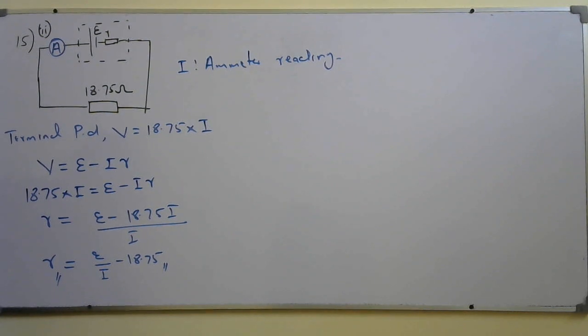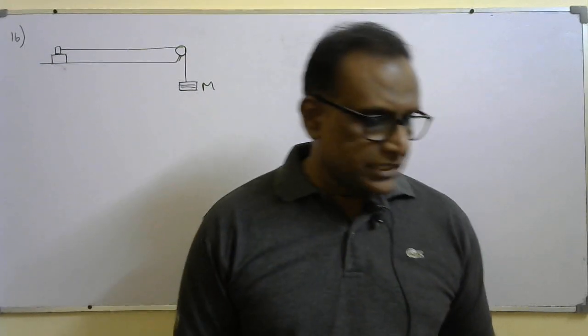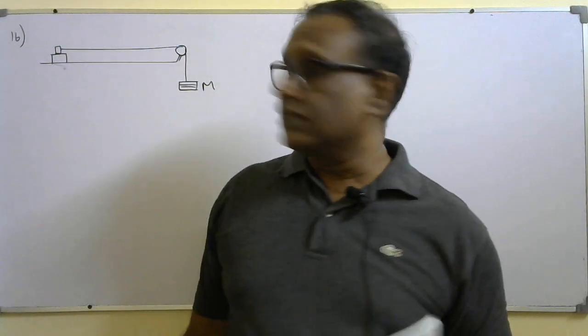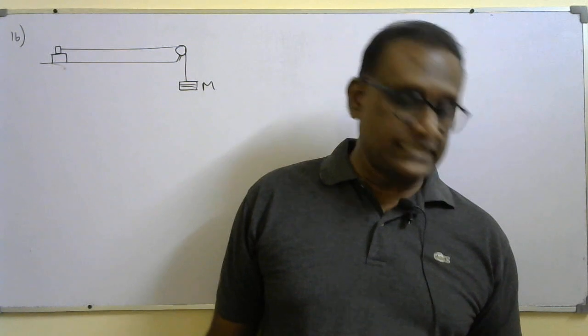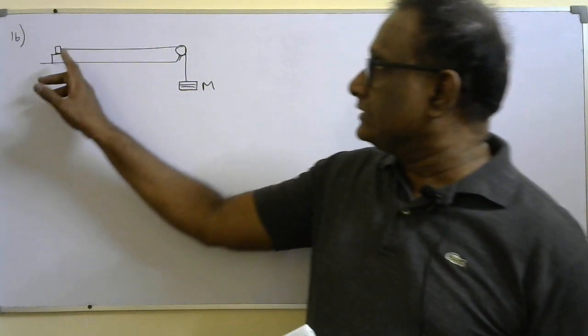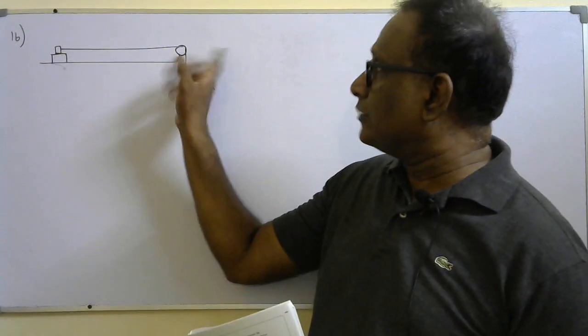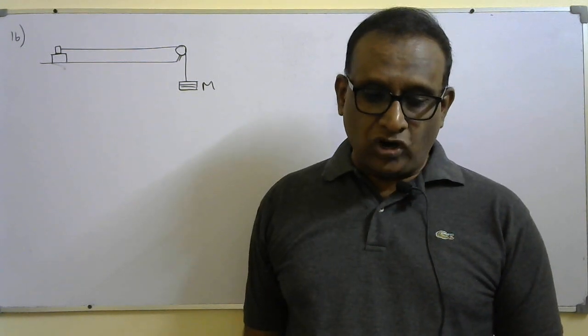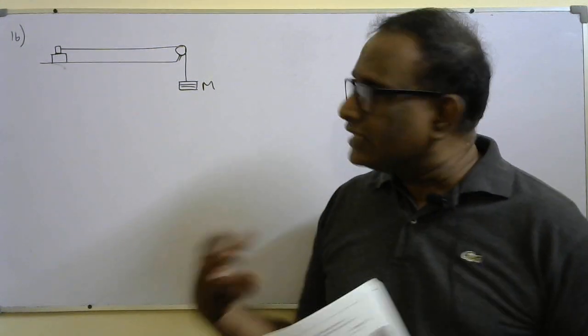Okay, so the diagram is given. Question 16 is related to a stationary wave on a stretched string. So an electrical vibrator generates a wave, and it reflects from the pulley. So the A part: explain how a stationary wave forms on the string. It's a very common question, several times it came.